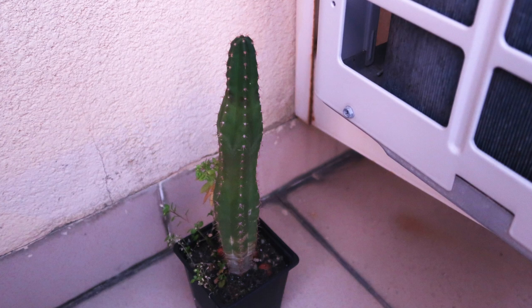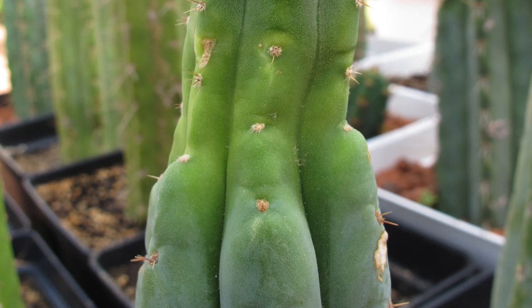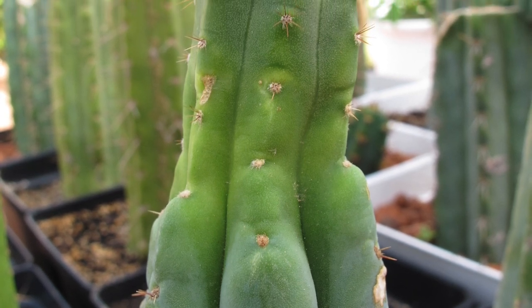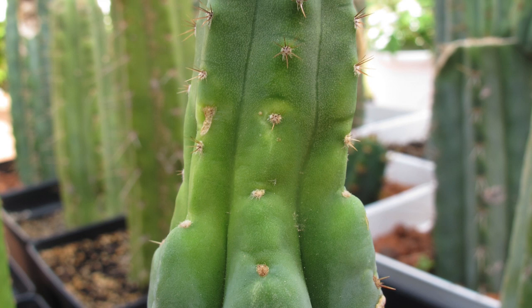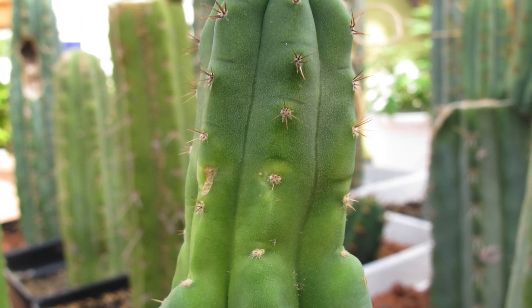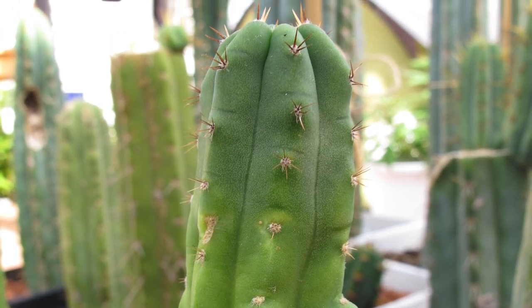Etiolation on an already rooted cactus is typically caused by lack of light. But in the case of a non-rooted cutting, it is mainly due to lack of nutrients coming to the tip. The plant is not rooted yet, so in order to keep on growing, it has to use its reserves of energy and nutrients, and that may not be enough to grow full width.